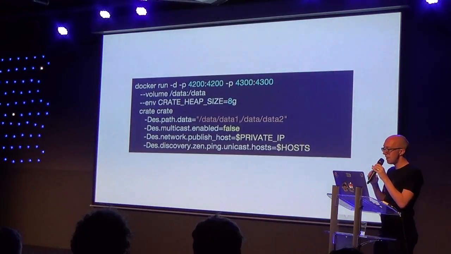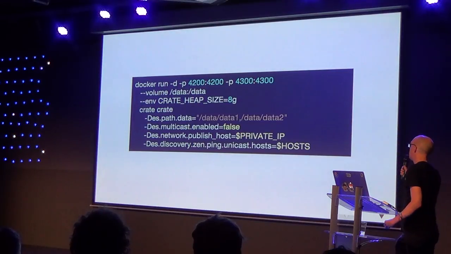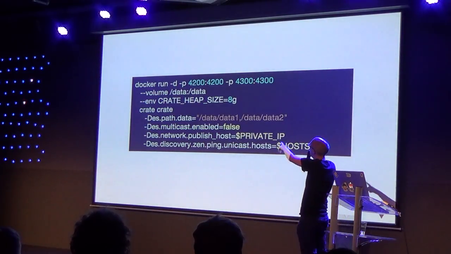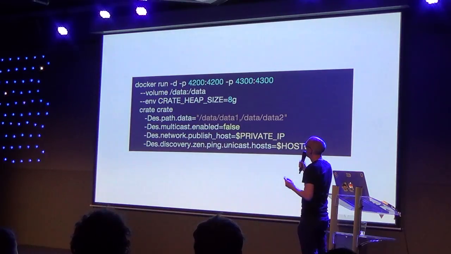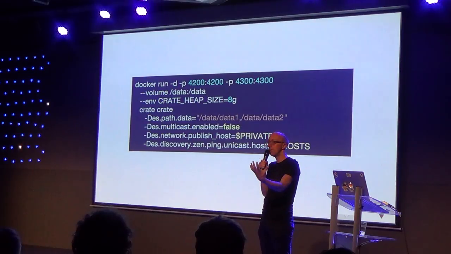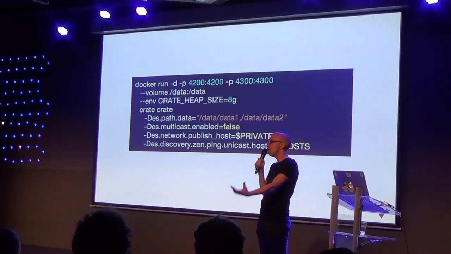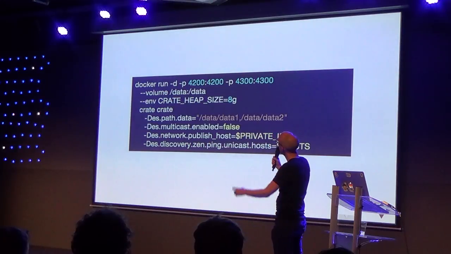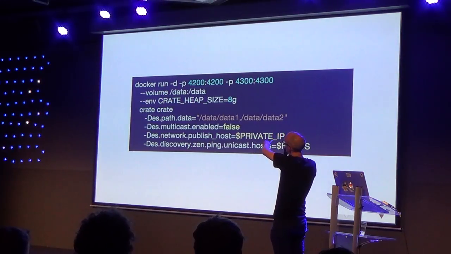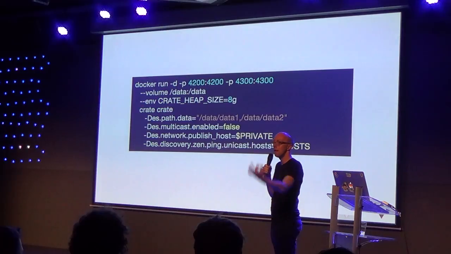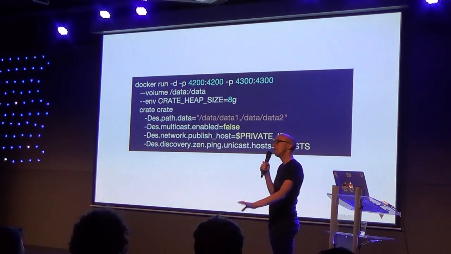Slightly more complex example, and I will use this then as a demonstration. So this is, again, doing the port matching. We're setting a data volume on the local instance. So for example, in the demo I'm going to show you in a second, there's 12 AWS instances, each with a Docker VM running with a crate instance in it. It's quite a scale down there, but the advantage of setting the volume means that on the individual AWS instance, as we create and destroy a container, the data is still there somewhere.